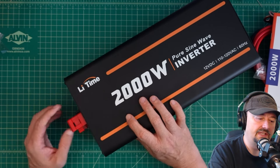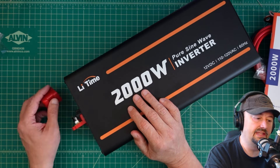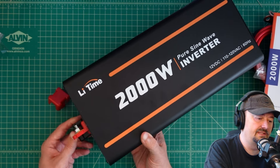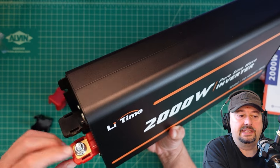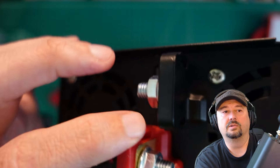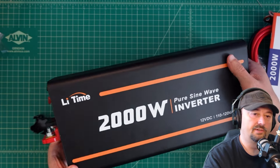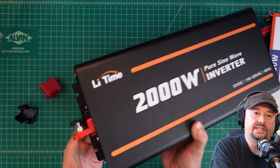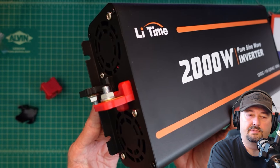Let's take a quick look at what they look like with the cases off — you just pinch and they slide off, and they go different directions. When you install this to your system, I would make sure that you have the case on the other terminal so you don't worry about contact with a wrench or anything like that. Here we have a post and a nut, and you can see there is a copper backing. One thing I'll mention is that these terminals are close in proximity — I would like to see them a little bit further apart and facing opposite directions. But it is what it is. We also have two output fans on the back to keep this thing cool.